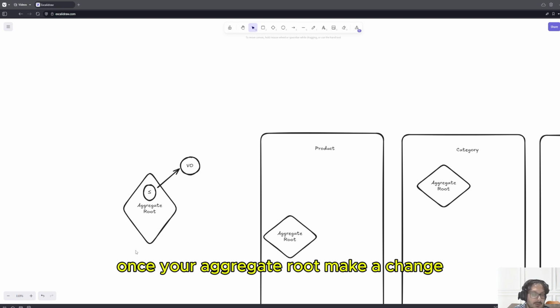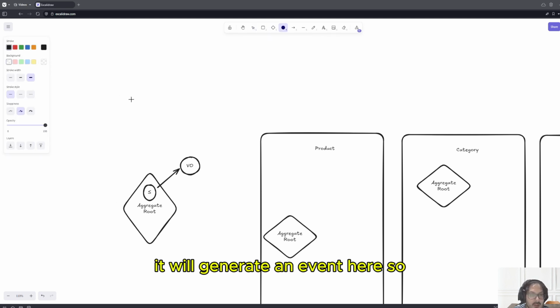Once your aggregate root makes a change, it will generate an event.